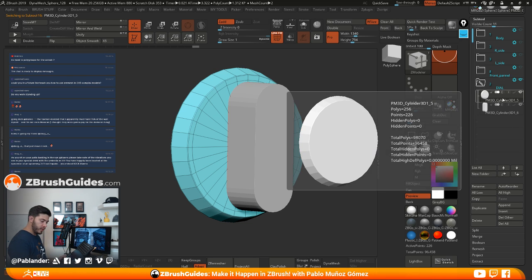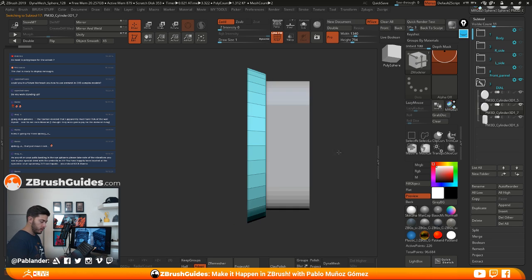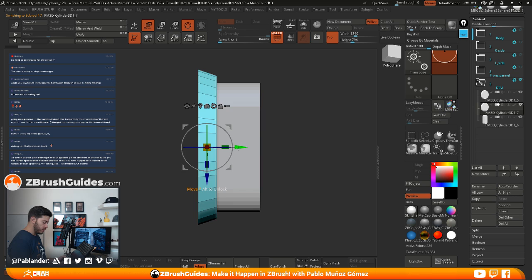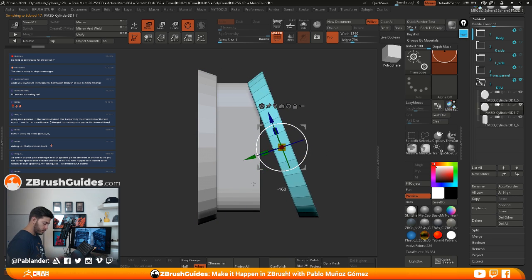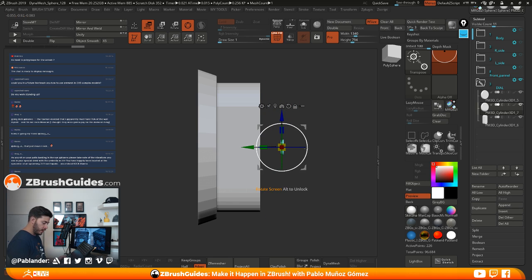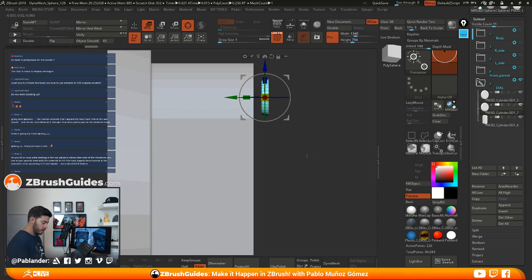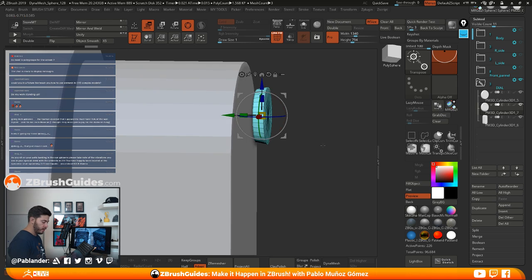So I want to duplicate the one that I already have with the taper effect. I'm going to duplicate that, use the Gizmo 3D to rotate it, and then scale it a tiny bit and also make it smaller. This is just to create a little detail here. I said I wasn't going to do these types of details just yet, but since we're already going to use the Series Mesh to put this thing together, it's better to have it all within it.